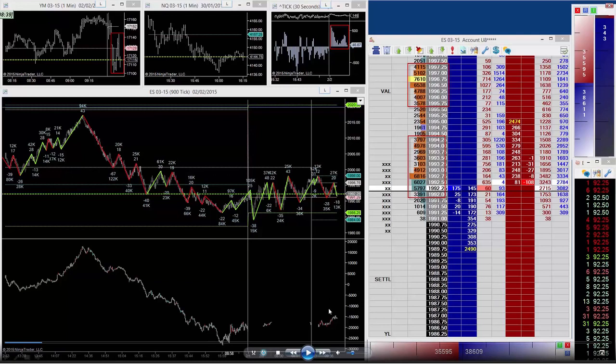Now, what we can also see at this time over here is that the delta is rising. This is the cumulative delta, which is simply net buys, buy market orders minus sell market orders. For various reasons we look at that, but we're not going to cover that today. We actually have more buy market orders than sell market orders. And we also have these power meters over here. Again, this is showing all trades. This one down here is showing just the large trades. We do actually have more buy market orders than sell market orders at this point.